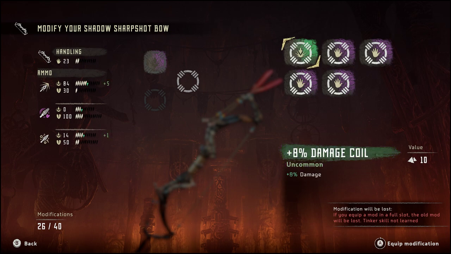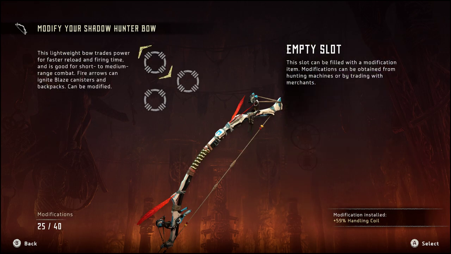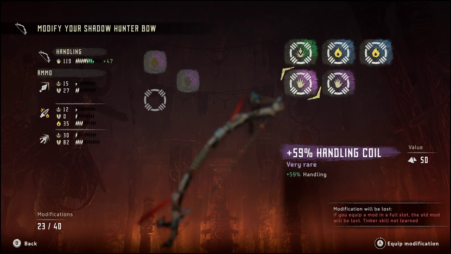Damage. Let's put underwater first. Ah, it's different. Fire heat, fire and shock. Just handling and tear. I think handling and tear is a good one. And the other could be the damage. Oh, fire and damage. I think fire and damage.